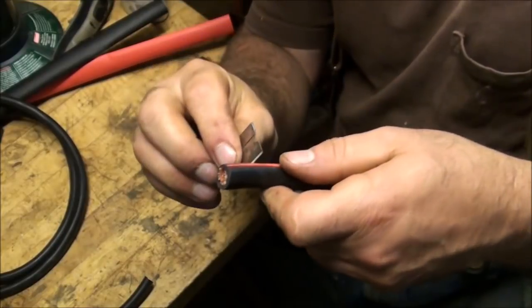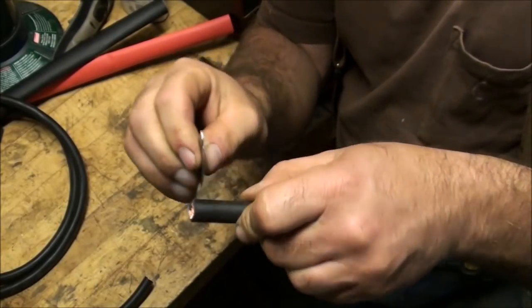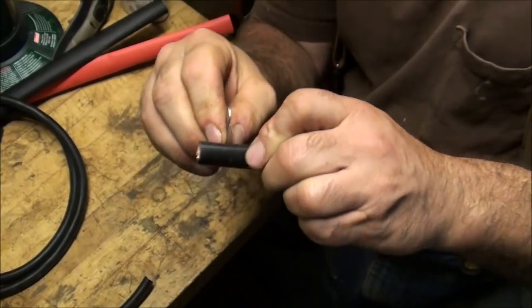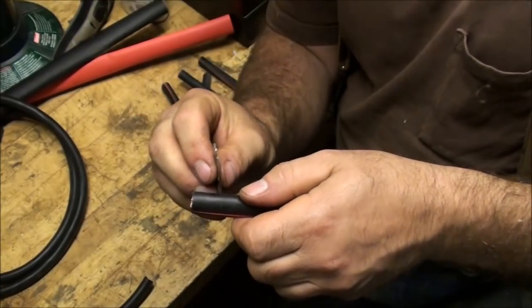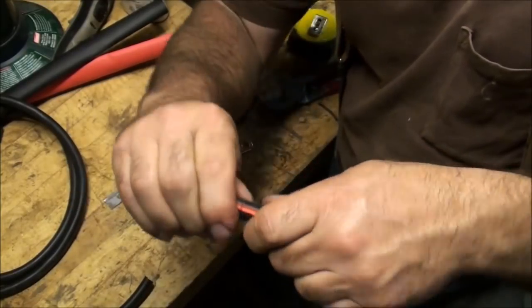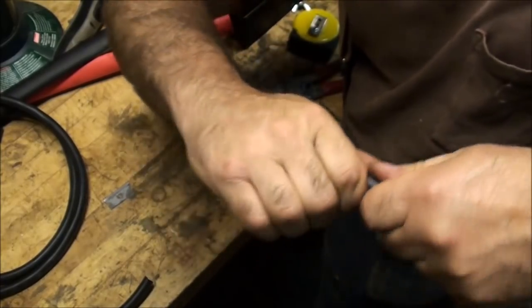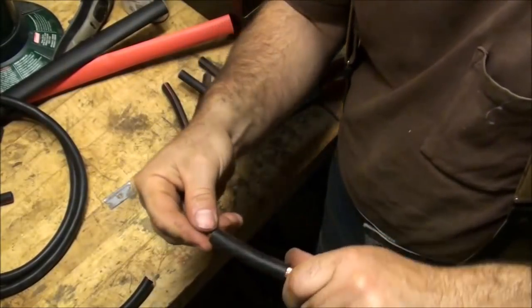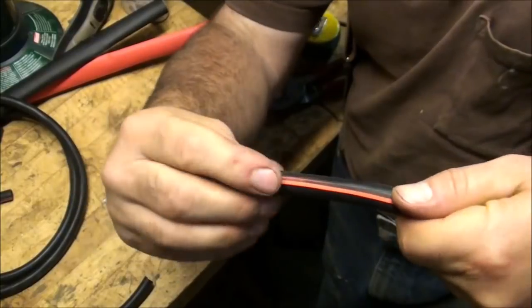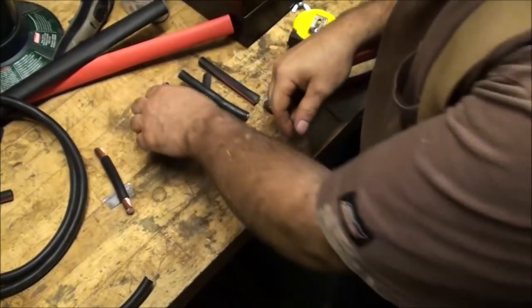I've done enough of these to know just about where 3/4 of an inch is, so instead of measuring this, you can just go ahead. If you're unsure of where 3/4 of an inch is, then by all means measure that out. Okay, so now I've got one of those done. I'll go ahead and cut the rest of them.